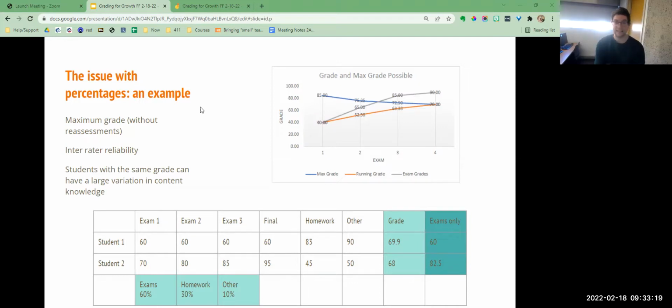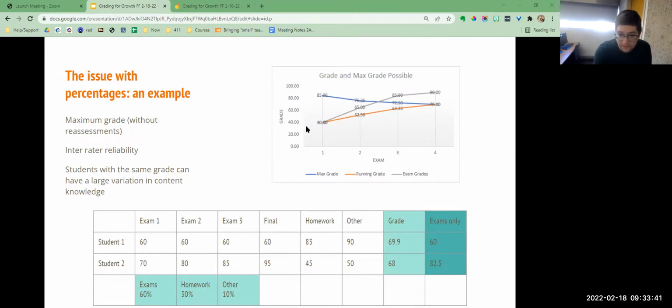Mm-hmm. Yeah, and just think about how much a 0 would hit. Massive, right? If I gave you a 0 on one of the exams, your max grade is 75. You've failed. That assumes 100% on everything else. So there's so much to break down with our current system, I'd say.